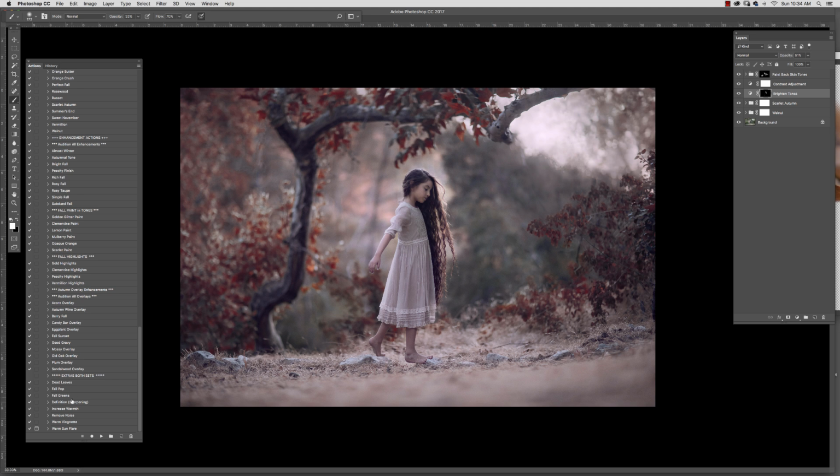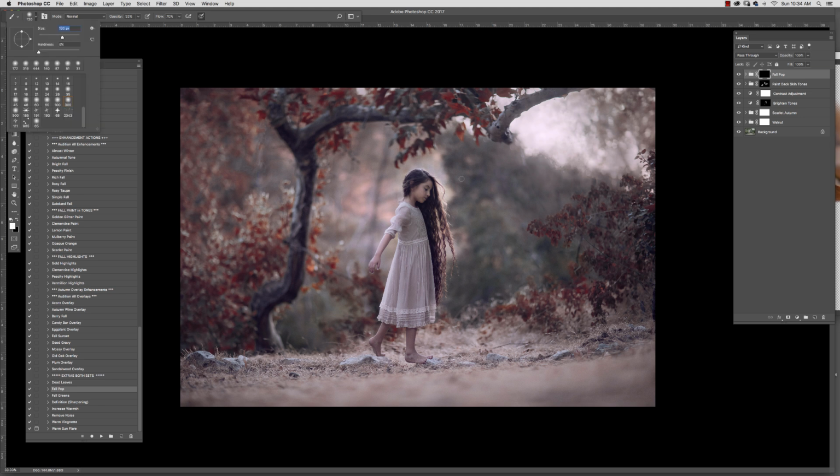Now these appear in both sets, and I'm going to just go ahead and add. I'm going to go down the list here. I'm fine with how the leaves are looking and the greens, so I'm not going to even mess with dead leaves or fall greens. I'm going to go here to Fall Pop. And I am going to go into this mask area with a white brush, and I am just going to paint in a little bit of a warm fall saturation tone. And I may go ahead and add a little even here to some of my leaves.